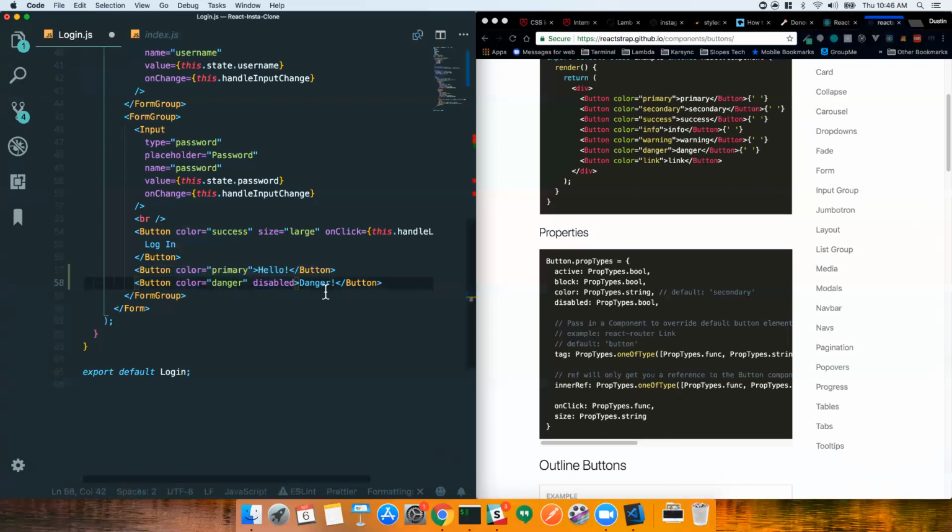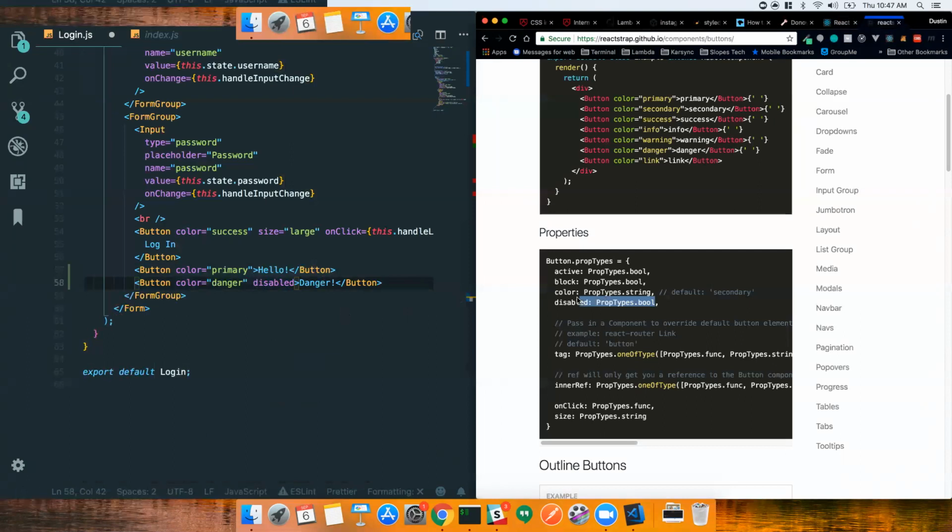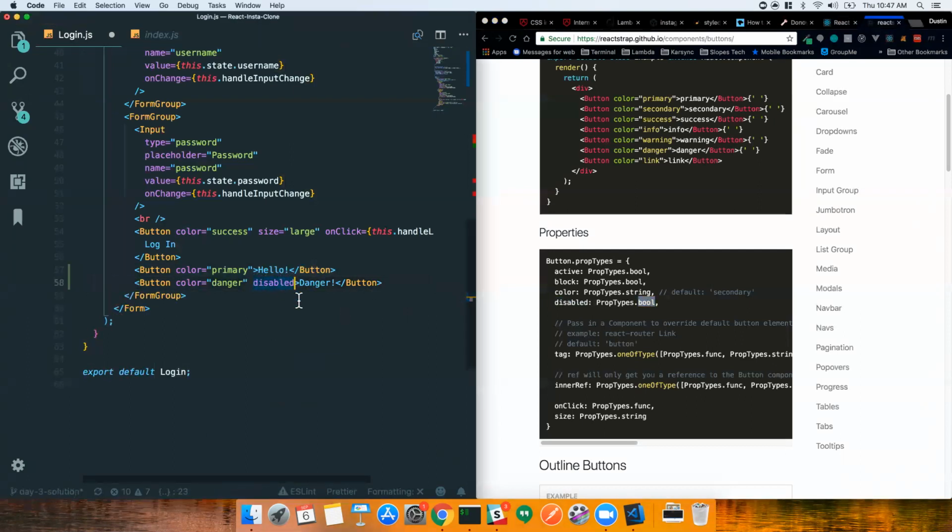Now, I don't think we've seen this before. So this is basically doing disabled equals true, but React doesn't like you to do this. So if you have a Boolean type like this disabled, and you want to pass in true, you simply just pass it in like this. You can pass in false, this is how we would make this false, but this is how we pass in true.